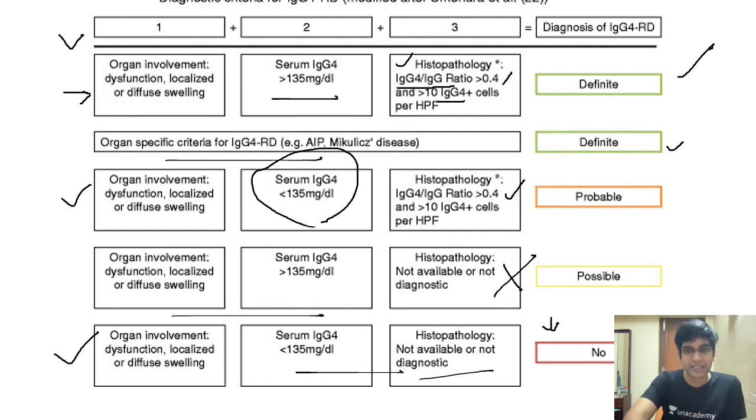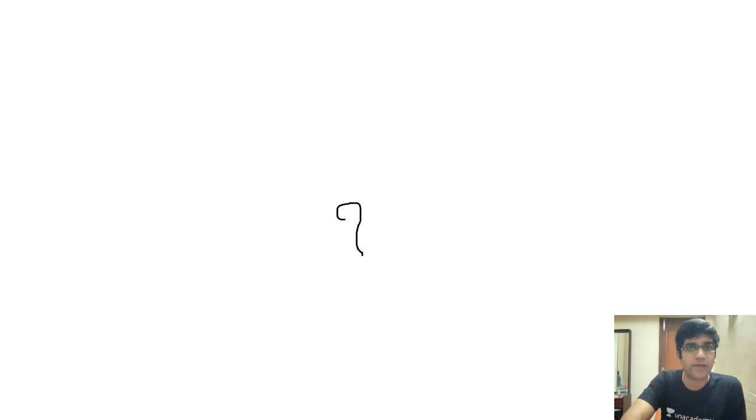mediated disorder. As I said, why is it so essential for me to diagnose an IgG4 mediated disorder is the question. See, what has happened over the years is, it's an autoimmune lesion, that's all, right? So when I'm saying any autoimmune lesion, I didn't have a perfect approach, or I couldn't diagnose it with confidence. I can diagnose an autoimmune disease. When I'm going to treat, I'm going to give steroids or any immunosuppression. Now I have bifurcated, saying that these diseases are primarily due to an IgG4 mediated plasma cell. So if I can stop the plasma cell from producing this antibody, I can revert the entire lesion. At least I can try to.